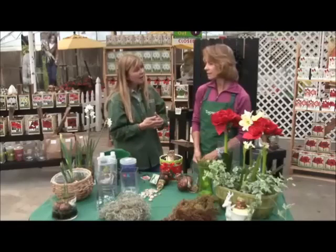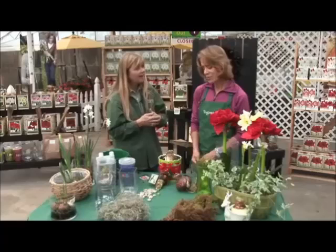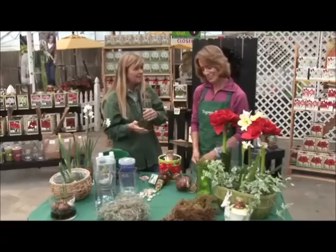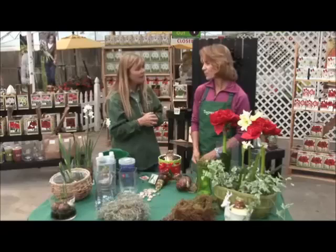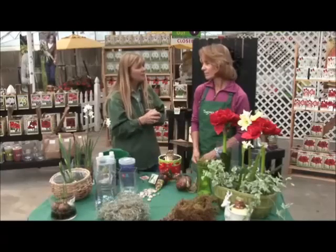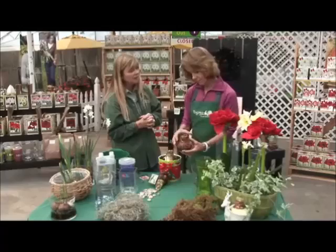Then in June and July, you are going to take those plants and ignore them. You stop watering, you put them in a dark closet, and you forget about them. All the leaves will fall off, and you clean all that off. You can repot them at that time if you need to, and they will bloom again for you next Christmas.